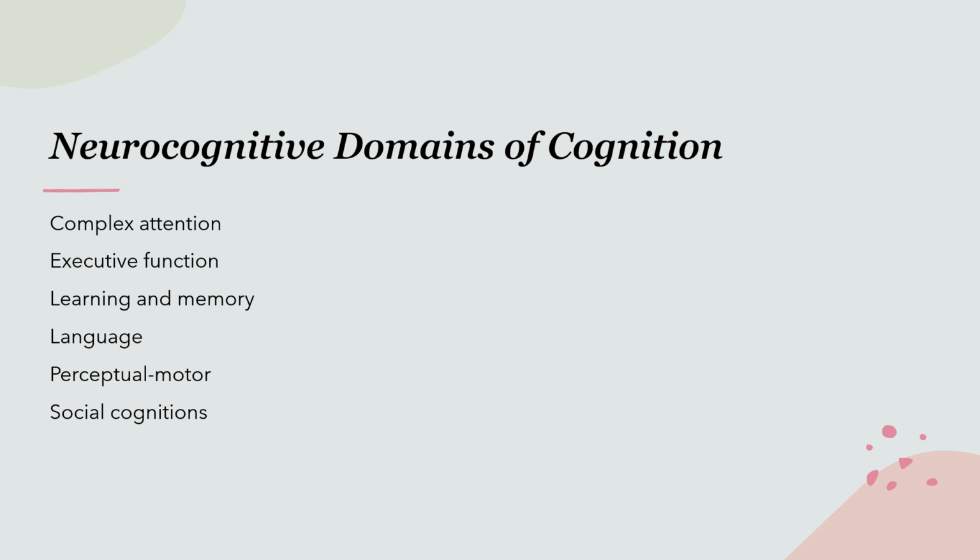Decision making is going to be picking between two things, making a decision. Responding to feedback is going to be inferring rules from problem solving. To kind of think back to that elementary school math class, you had to find the rule, things like that. And then mental flexibility is going to be shifting between two tasks, concepts, things like that. And then overriding habits is going to be the ability to name a color that a word is written in versus the word itself.